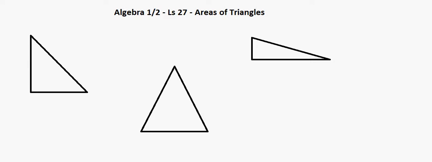Algebra half, short lesson on page 90, already done on page 91 there. It's just areas of triangles, a reminder of what we already know, but really important that we do know it, that we write this formula into our math notes, we use it regularly, we have it memorized, as I'd like not to have to use this on a cheat sheet in a test or quiz.